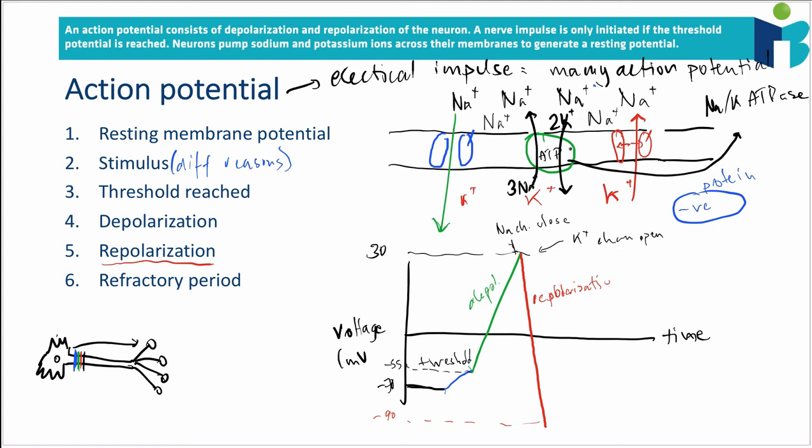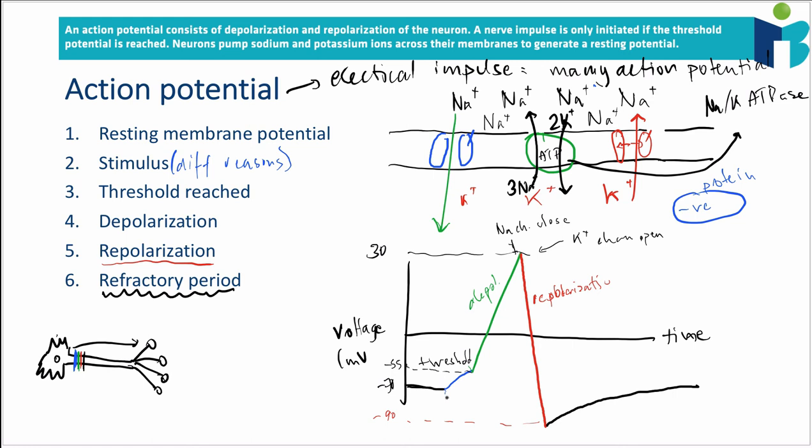Now, why do we move them in this direction? Well, we've lost potassium to the outside, so we want to bring that back in, i.e. 2 potassium in, and we brought sodium into the cell, but we want it on the outside. So we're just going to use energy to reestablish that. Because there are 3 pluses going out and only 2 pluses going in, effectively the inside of the membrane is going to become more negative. So the membrane voltage is slowly going to creep back to the resting membrane potential. That's what we call the refractory period, where the resting membrane potential is being restored.